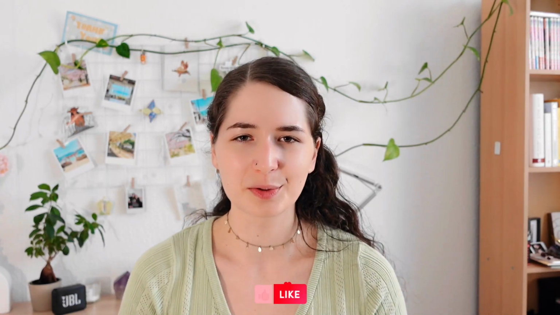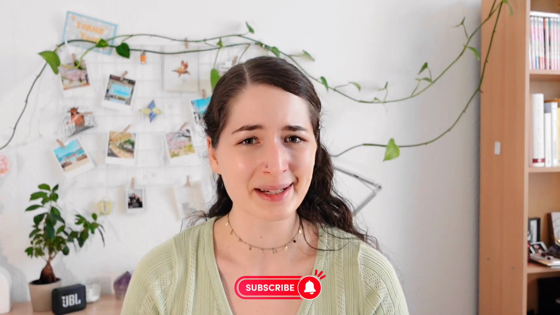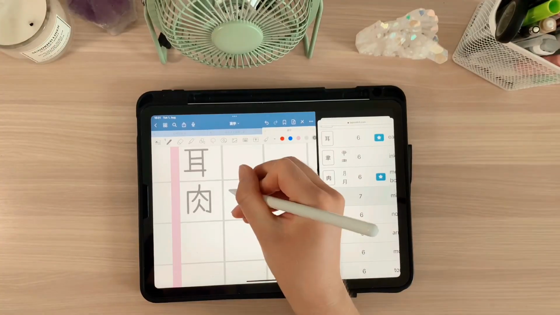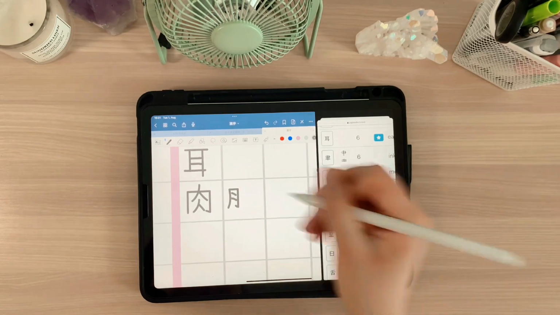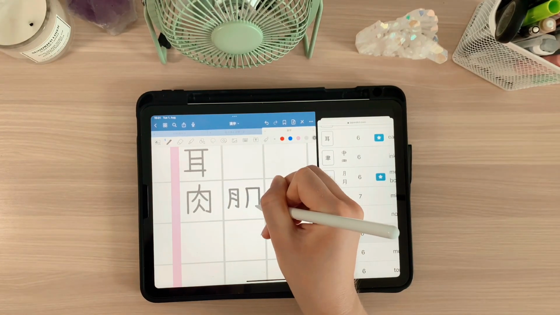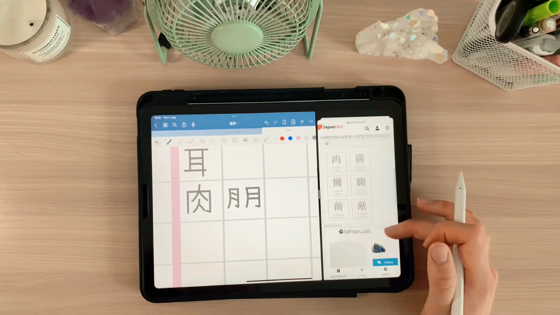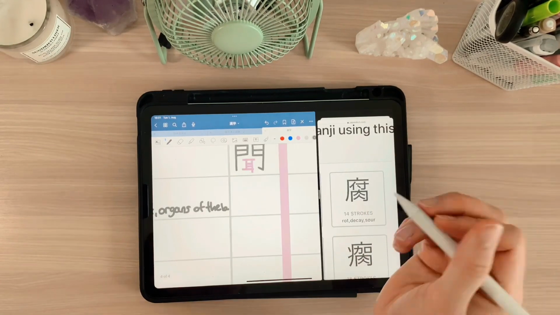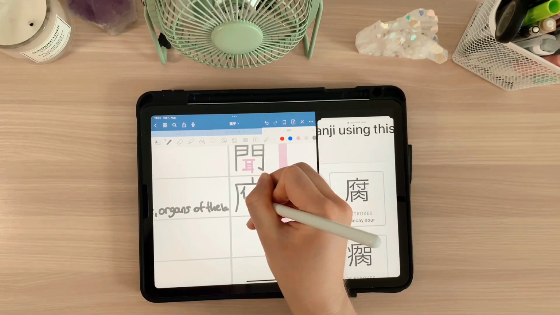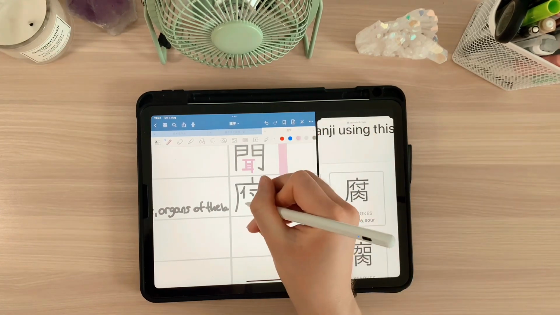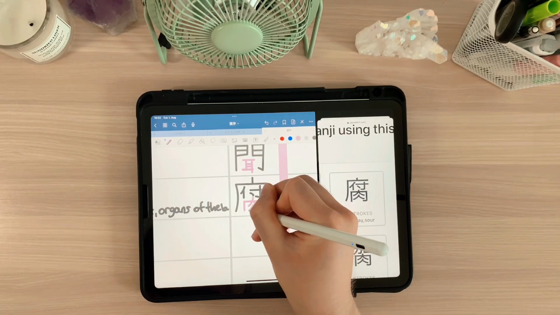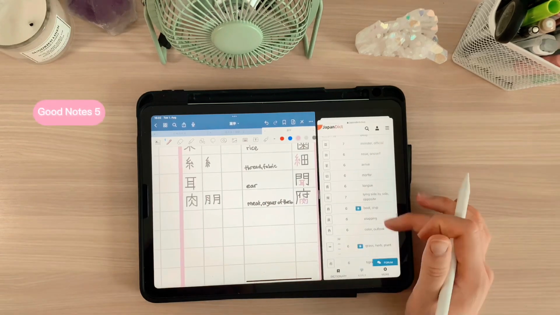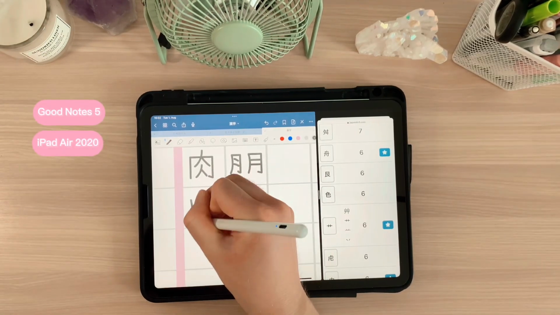I actually wanted to use radicals for quite a long time now, but I was always a bit intimidated by them. But today I want to make a kanji radical list that I can use in my own kanji study routine. I first thought about making a physical radical list, but because I plan on going to Japanese language school in Japan next year, I don't want to accumulate so many physical notes that I have to take with me. So that's why I decided to make a digital reference guide that doesn't take up room in my luggage when I move. I'm using the GoodNotes 5 app on my iPad Air 2020 to make the list.